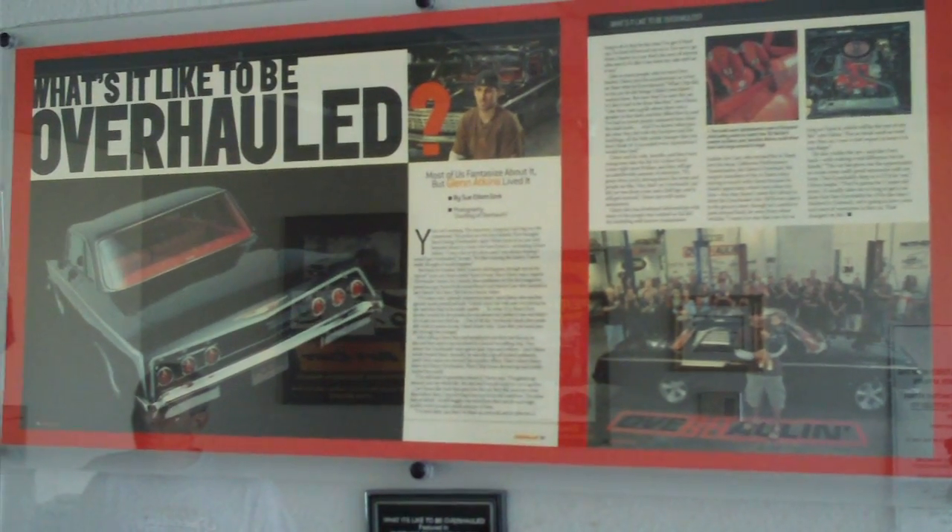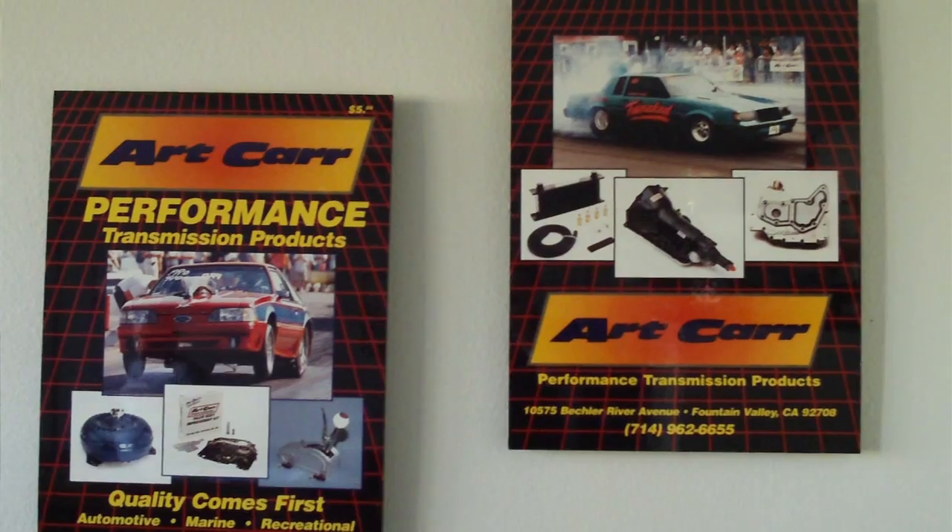I wasn't too excited about the Buick, and then it turned out that NOS's Mike Thermos bought an '87 Buick and put nitrous on it. They went up to Palmdale with Car Craft magazine and ran it with and without nitrous, showing the improvements nitrous makes on the Grand National. In the process of doing those tests, the trans started leaking real bad, so they flatbedded it to me and said fix it — and if I could do any improvements, whatever. So I put a different converter in it and they took it back up, and it ran faster, so they printed it in the article. After that, people with Buicks started coming to me.